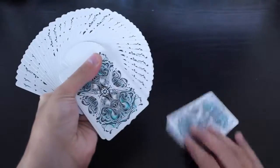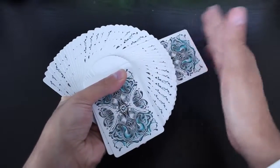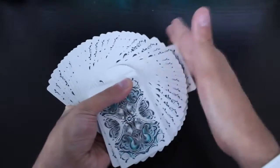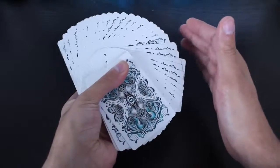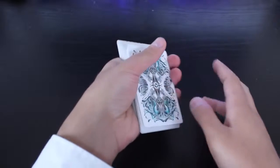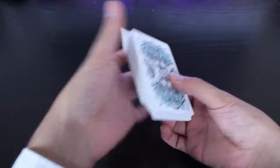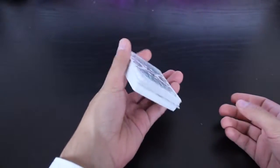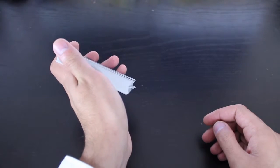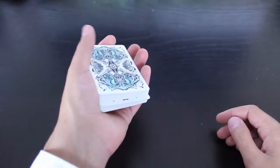What I do here is this process really quickly. I don't make this a big moment — I just casually push it in, and then in the process, that's when I start closing the spread. I use a one-handed close. Now after you do that, the cards are going to be a little bit messy, but after you square it up, you'll notice that the card is still going to be in-jogged. It just works. Give it a try and you might surprise yourself — it's just a really nice principle.